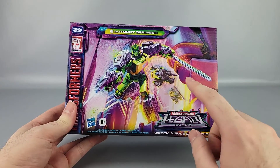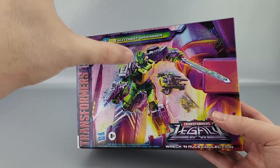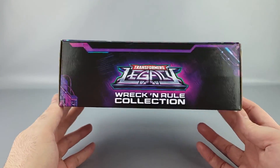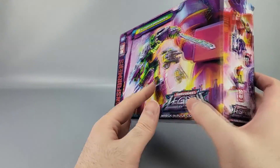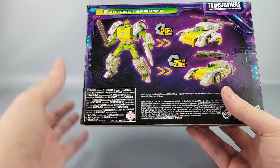There's more of the mural, which we'll see more of when we get to the final piece — we're not going to show it all coming together until then. Up here you've got the Wreck and Rule branding, one part of the line-wide artwork on one side, and the other half on the other side. On the bottom you have copyrights and warnings, and on the back there are product shots and warnings as well.